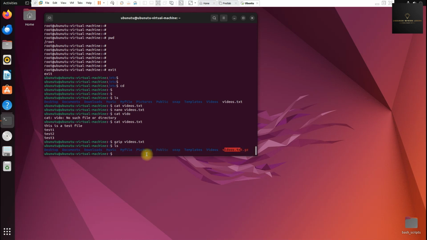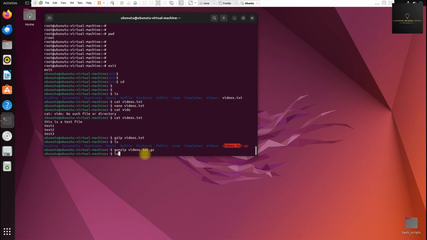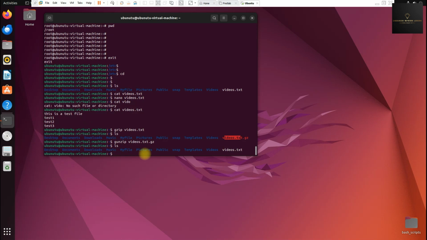Now if you want to unzip this file, the decompress command is basically gunzip. Do gunzip videos and do the ls. Now you have unzipped the file. So this is how you can use it. You can also use tar, but that is a bit advanced, and this is just a simple thing.